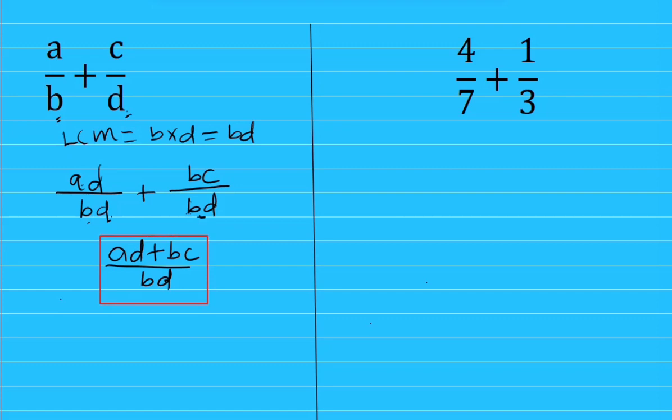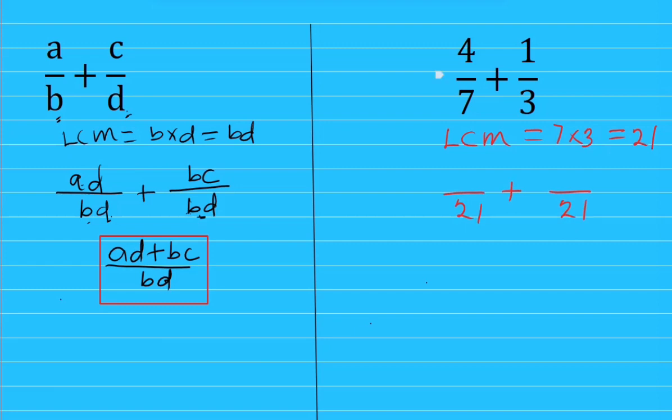Now let's use the general thing that we have discovered to simplify the expression on our right here. Like I said, we are not going to find the LCM; we are assuming that we don't know the LCM. So our LCM here is going to be 7 times 3, which will give us 21. Now we have 21 here. We bring in our plus sign, and then we have 21 here also.